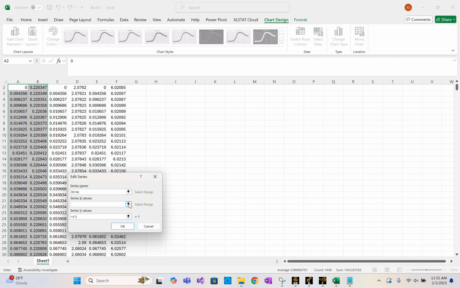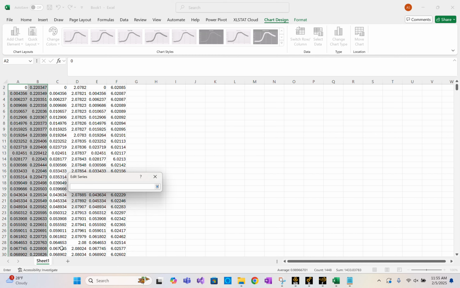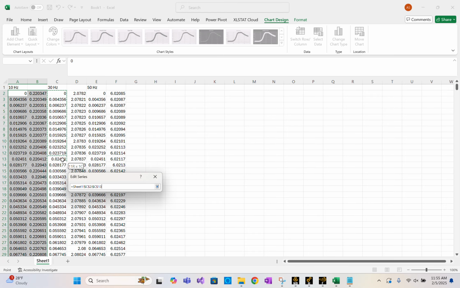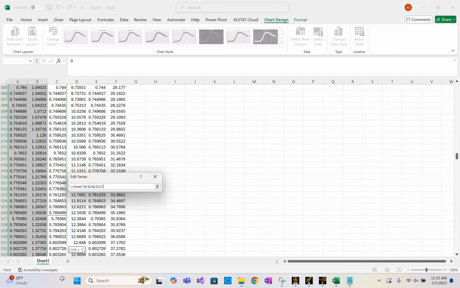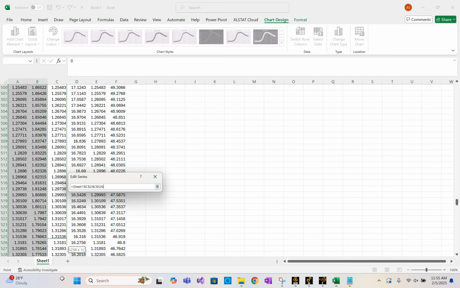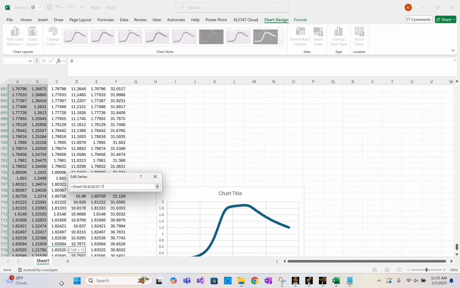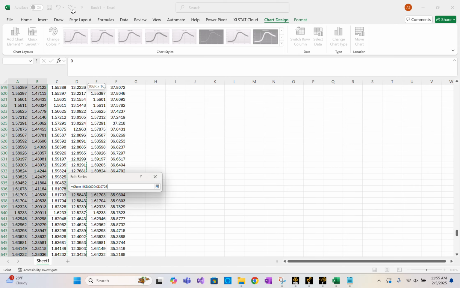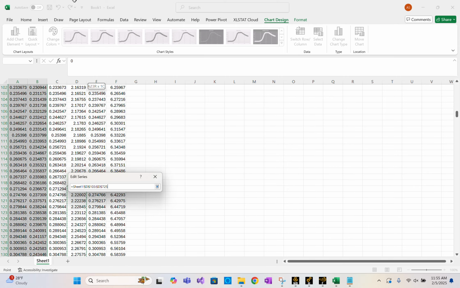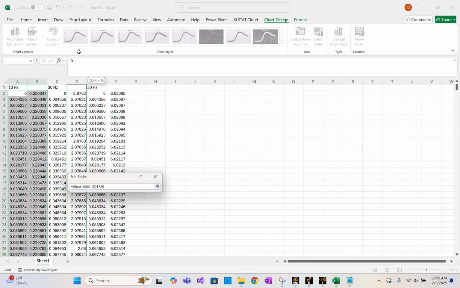And we're going to select our X values, which is going to be this column right here. It is quite a big chunk of data, but there we go. Click this and then click this arrow and select your Y values. It's going to be the next column. And select that, click that, and click OK.